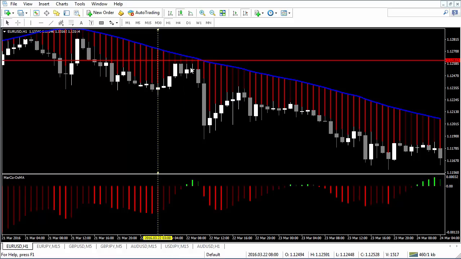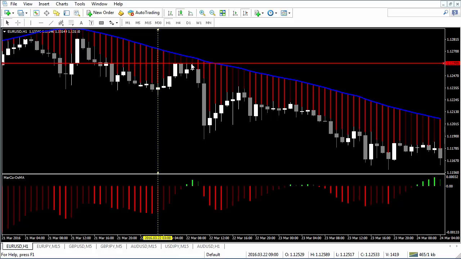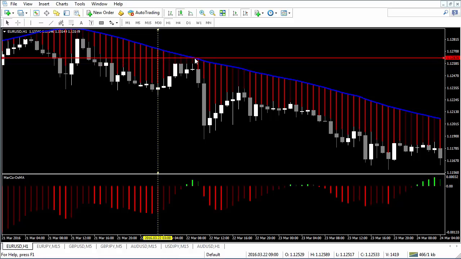My stop loss is going to go just above the highest high. Now, these 2 candles' highs are the same, so the highest high will be, pick one, either one of these. So our stop loss will go just above. I don't want to put it on the high, but I want to give it a little bit of wiggle room.